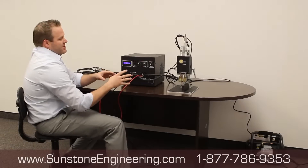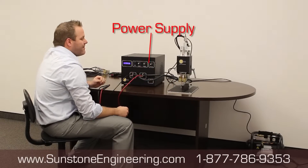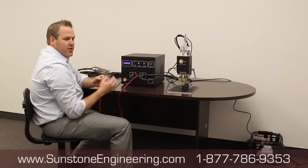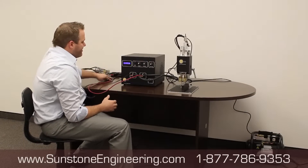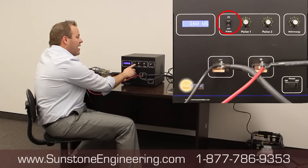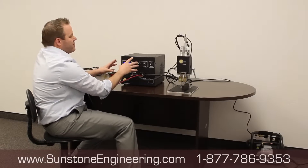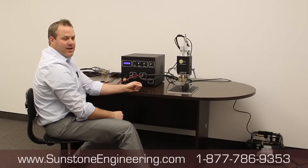The first thing you'll do is set the machine up — the weld head connected to the power supply — and then you need to calibrate it so that you're ready to weld. That's what we're going to focus on today. We'll turn the power on and then turn the pulses off so that the welder has power but won't weld as we calibrate the weld head in the setup.